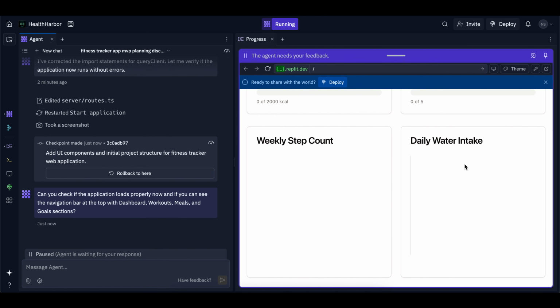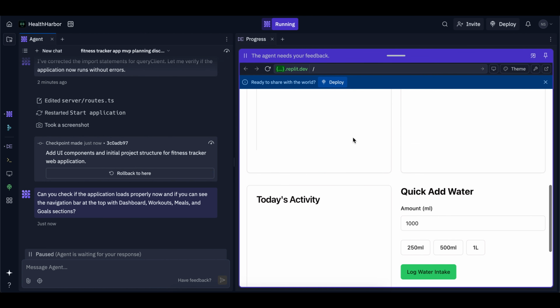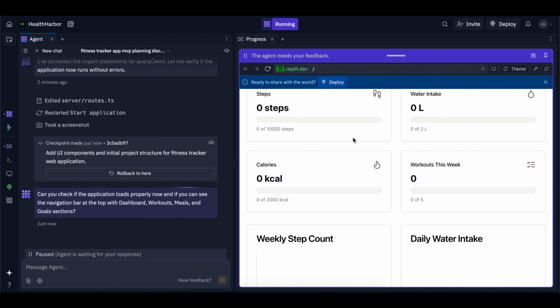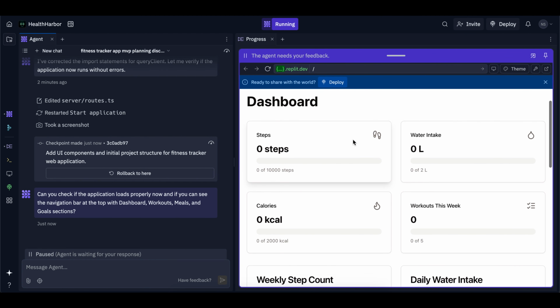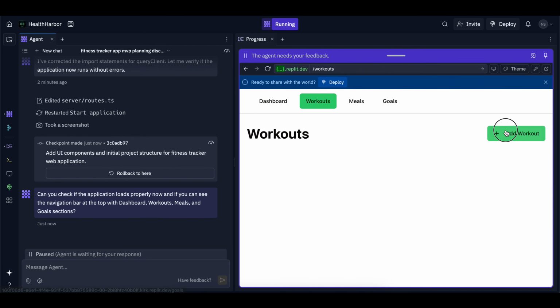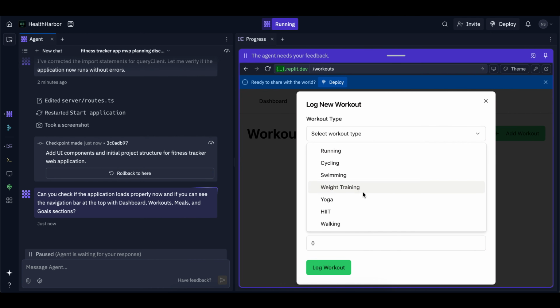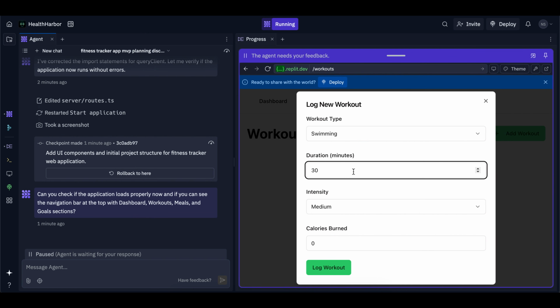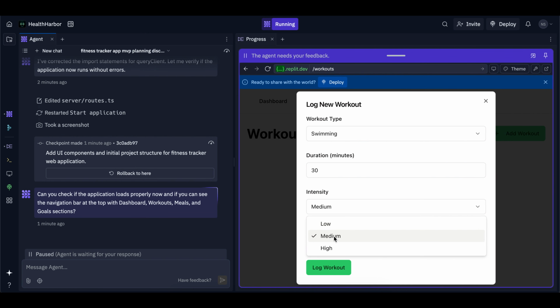It's going to track that water intake over here. The same thing for the step count if we connected it to a device like a phone or a smartwatch, and it would log all of this over here. Then there's workouts. We can add a workout, select a workout type, and this is really impressive. It has added individual workout types over here. If I put in swimming, duration, let's go with 30 minutes, intensity high, and calories burned, I can put in like 800 calories. So I can log that workout.